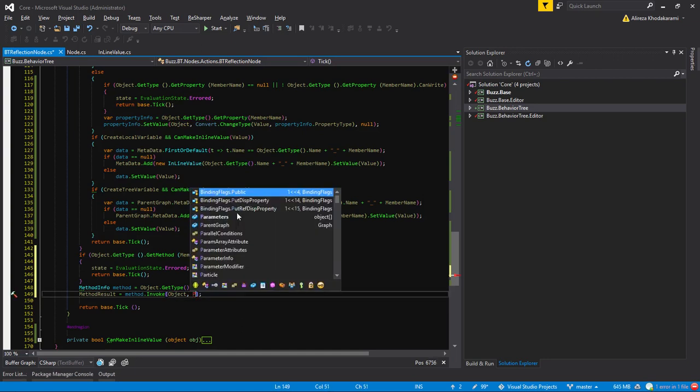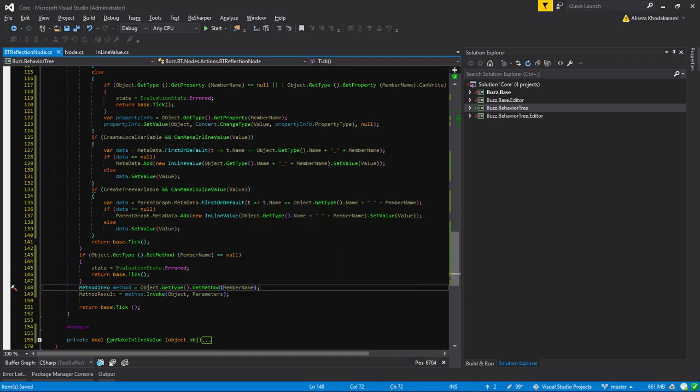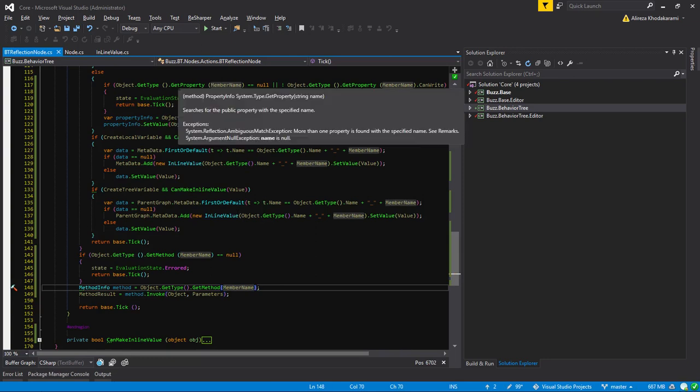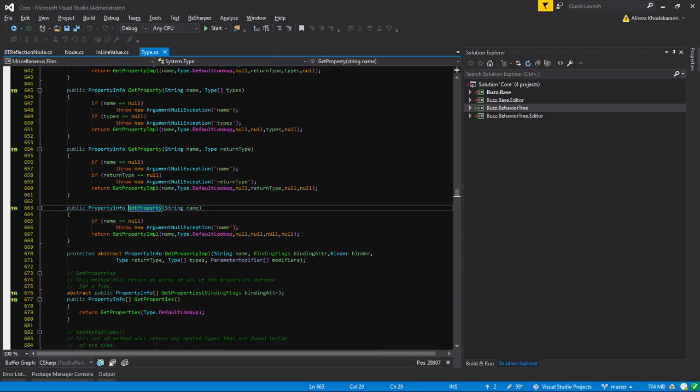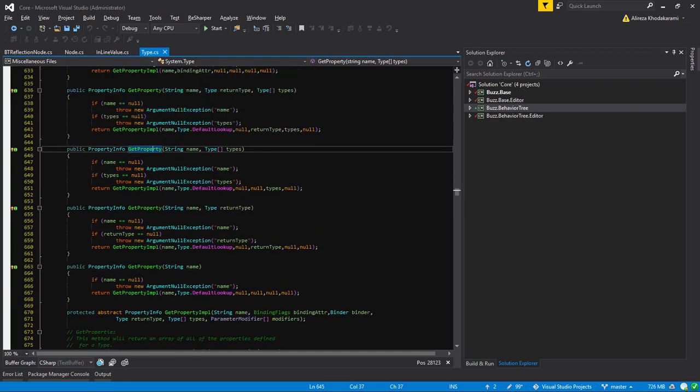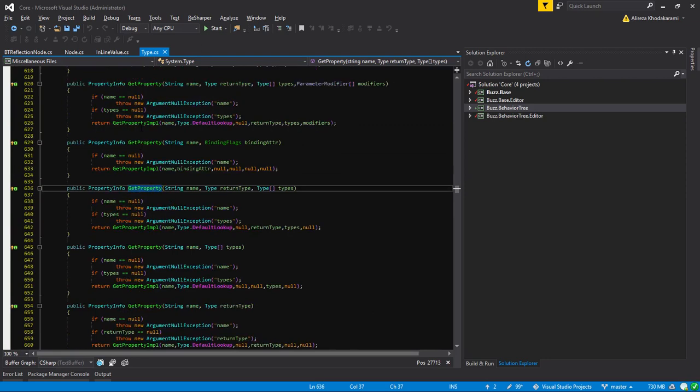We have that parameters, but for get member we have binding flags. Every place that we are getting something, for example get properties, can't we have the binding flags? I think we can. Get property with the name, type return type, get property.